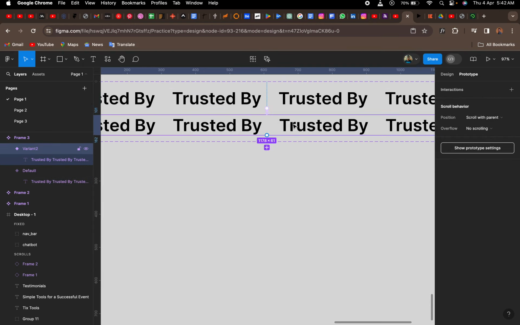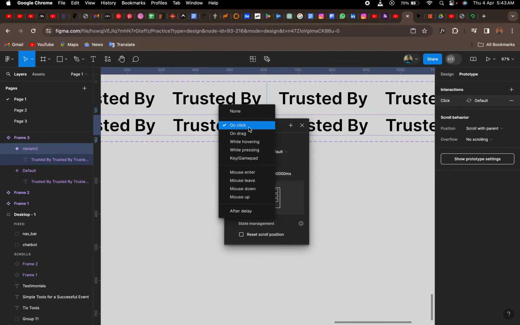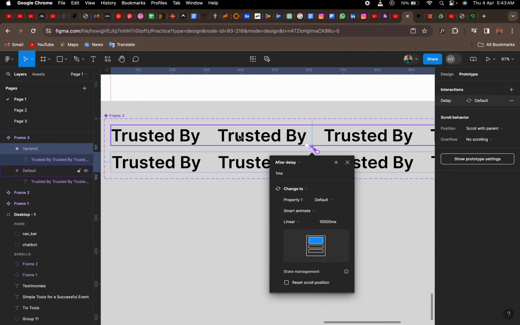Then you come to this bottom one, you also drag this one up again. The next thing we do is also make it after delay, then 1 millisecond as well. Now we're not going to use smart animate for this one. What we're going to use is instant, meaning that once it has run across the screen, from this link, when we're linking this top one to the bottom one, once this down one is going back to this screen, it should start immediately. If you leave it on smart animate, it will run backward again. You don't want that. So it should start immediately all over again.